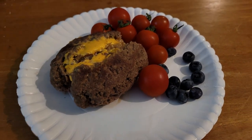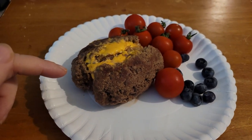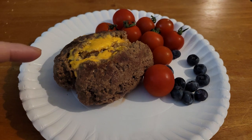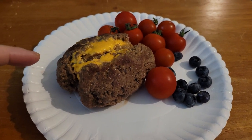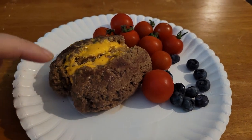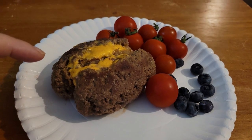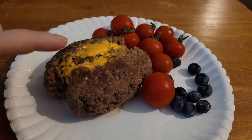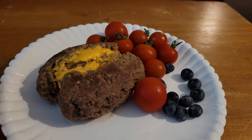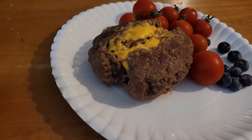Welcome back to Disabled and Prepping. Tonight's meal was supposed to be a stuffed burger, but as you can see it kind of leaked out. I tried to make a kimchi and cheese stuffed burger — they mostly stayed in, except the seal wasn't very good at the top. I tried cooking that first to hopefully seal in all the goodness, but it just leaked out a little bit and it almost came apart into two.